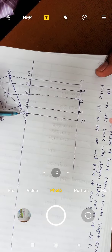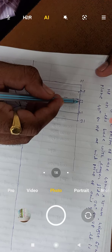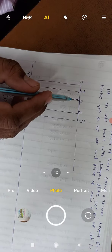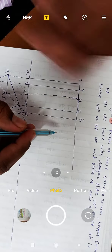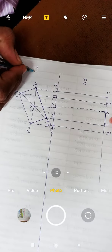Again we have extended this axis in the upward direction and named it S1 at a height of 65, which is given to us. And we have drawn the front view. This is the front view, this is the top view.